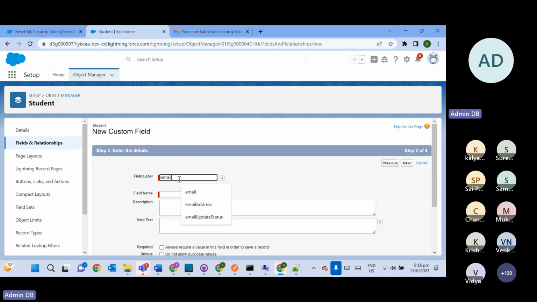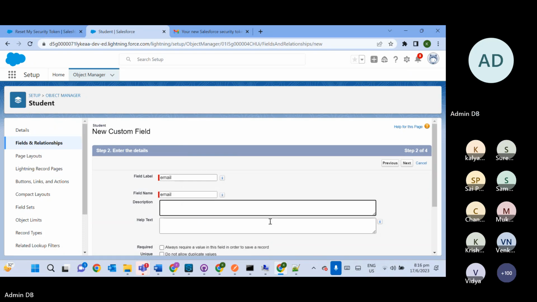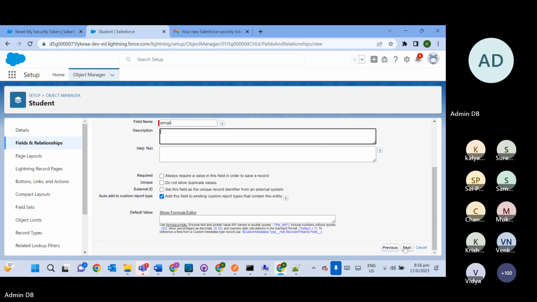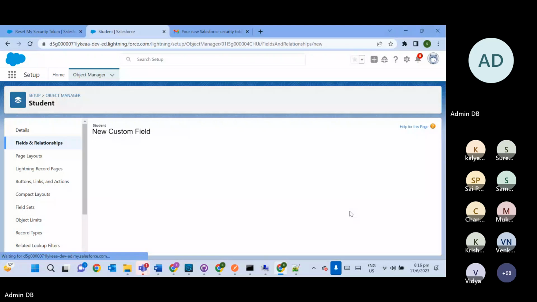Field name also I will give as email only. Okay. Then save and new.